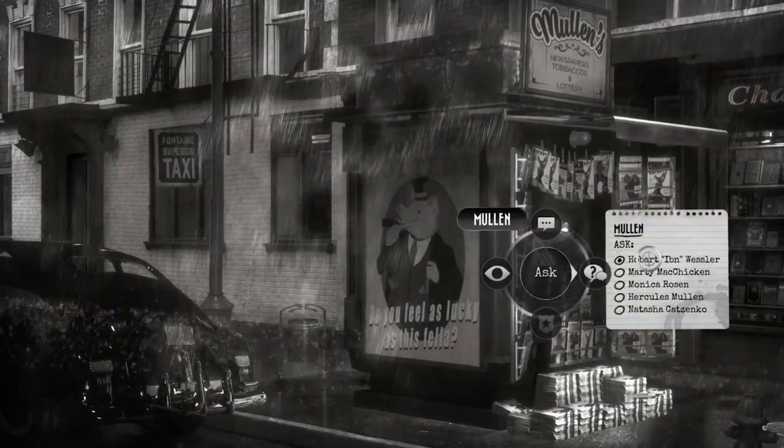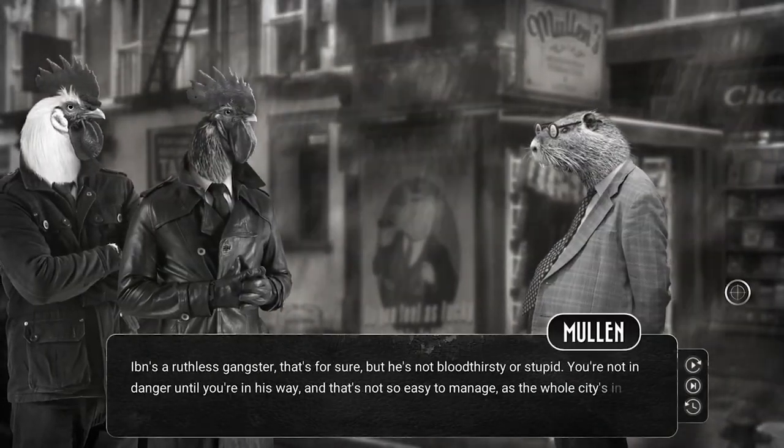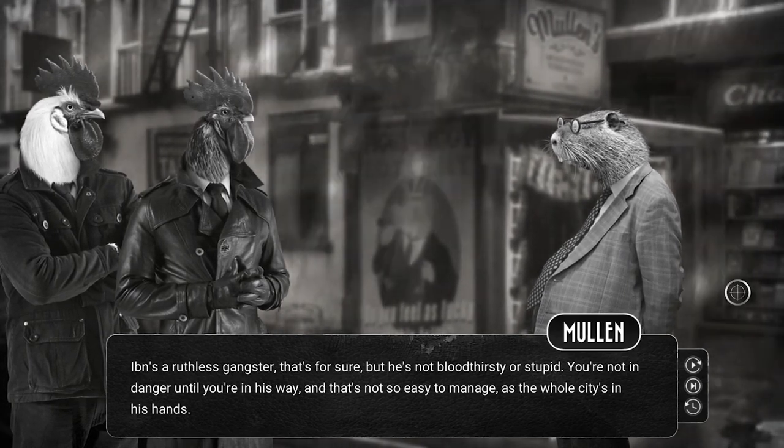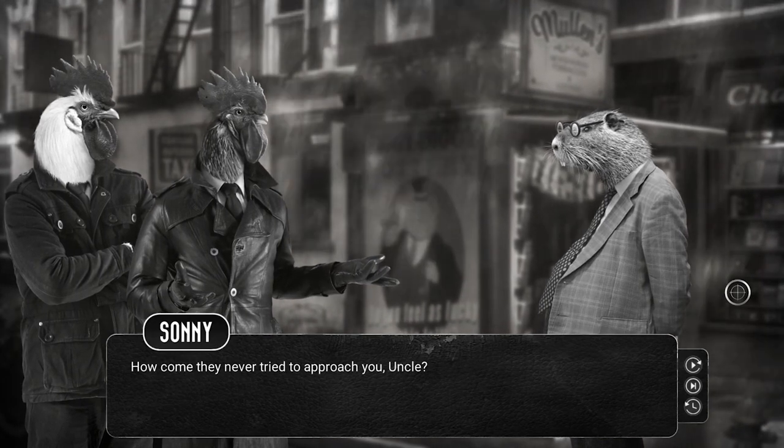He's asking about some stuff. Eben's a ruthless gangster, that's for sure. But he's not bloodthirsty or stupid. You're not in danger until you're in his way. And that's not so easy to manage as the whole city's in his hands. How come they never tried to approach you, Uncle?